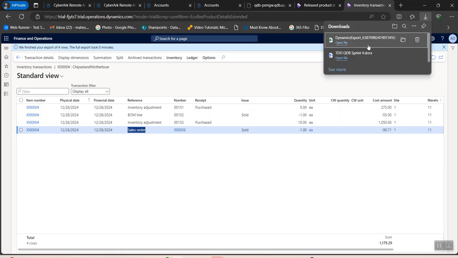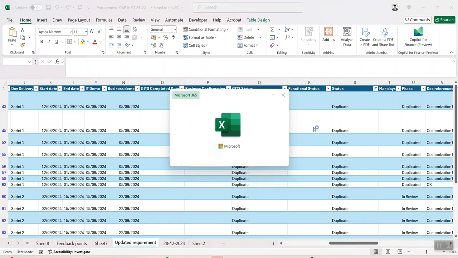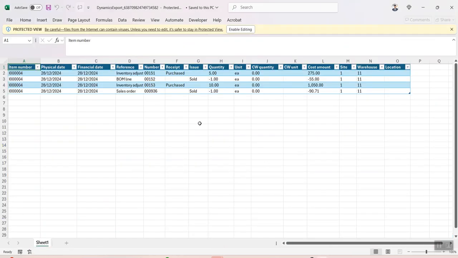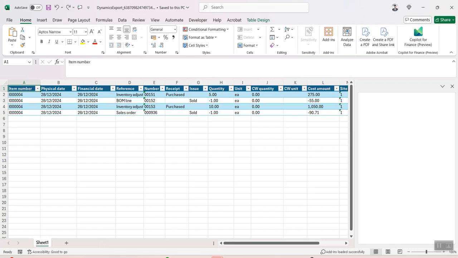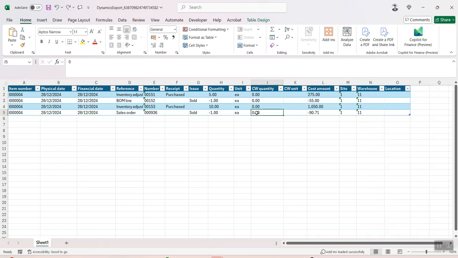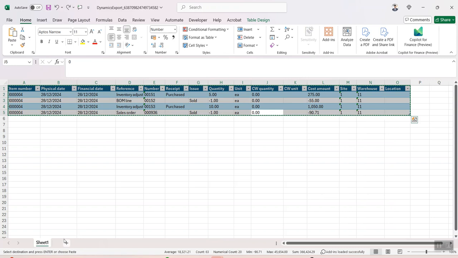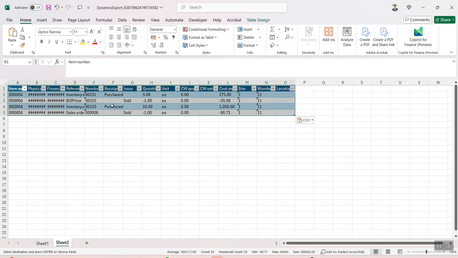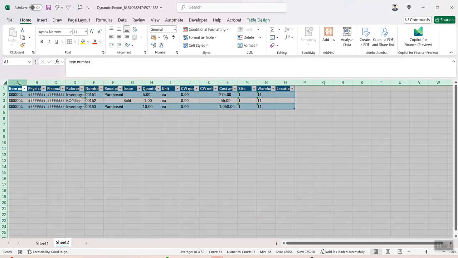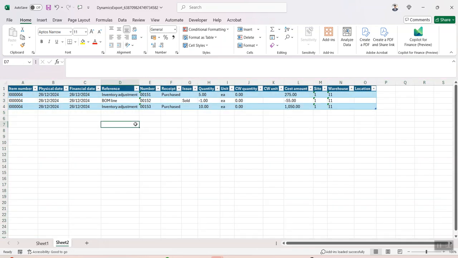These are the inventory transactions available in the respective item transactions.